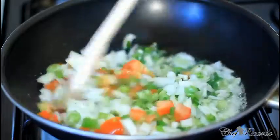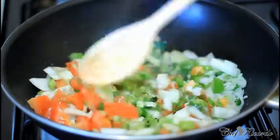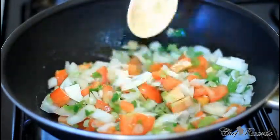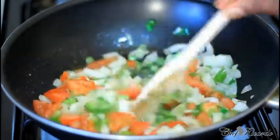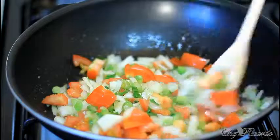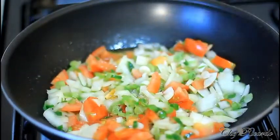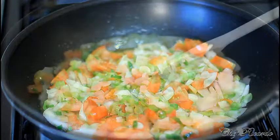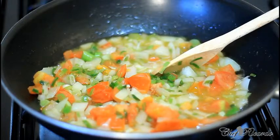Looking so lovely and nice. I'm using roughly four tomatoes, a large white onion, and a few spring onions — I cut them up very small. I'm going to fry this up for roughly about three to four minutes. Looking lovely and nice, as you can see how that's looking so lovely and yummy.